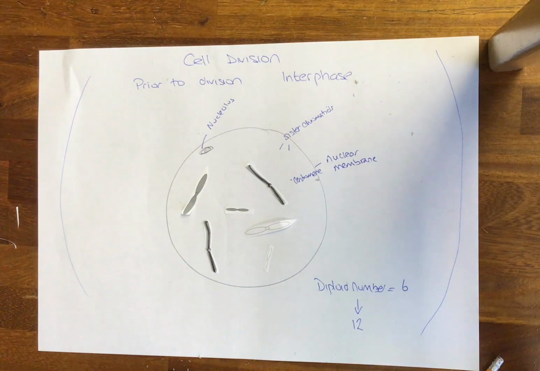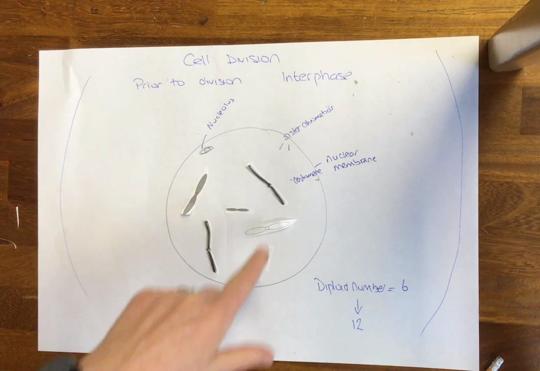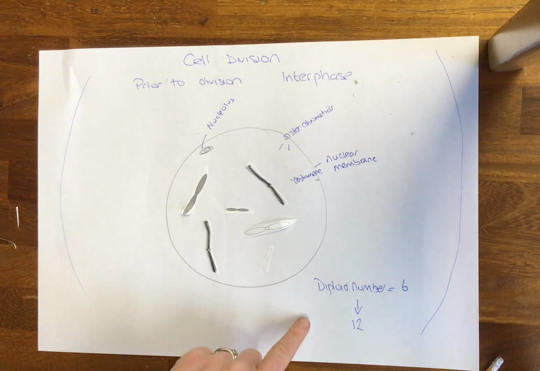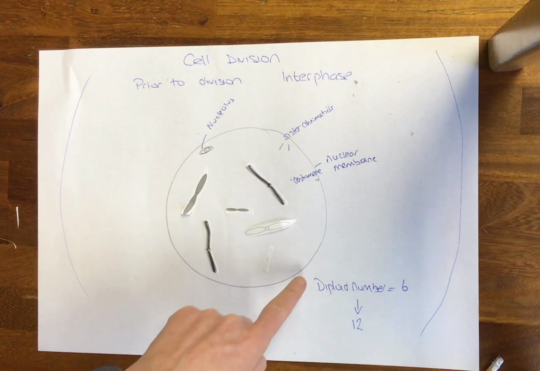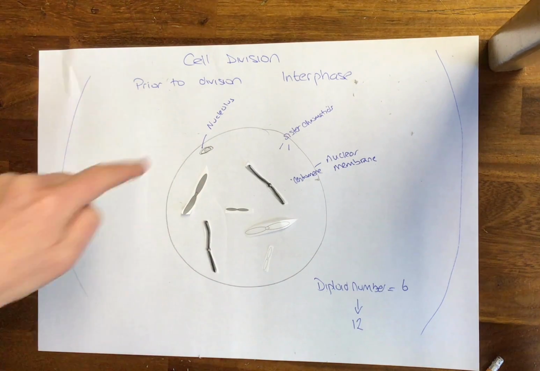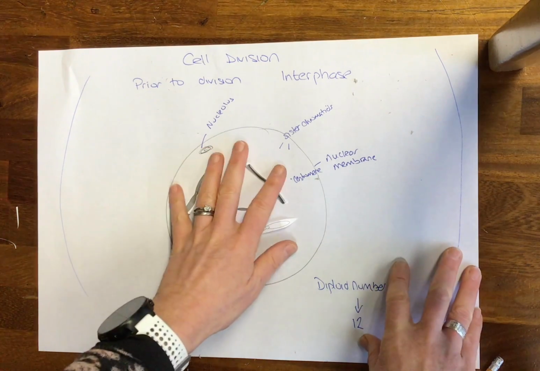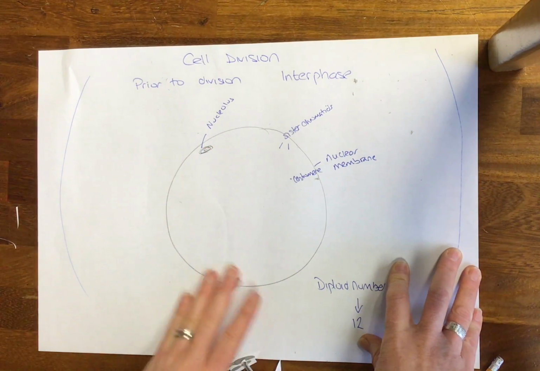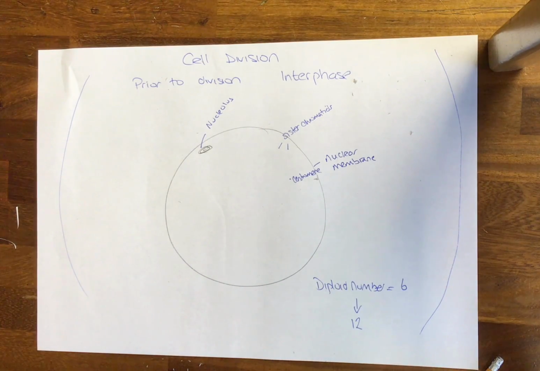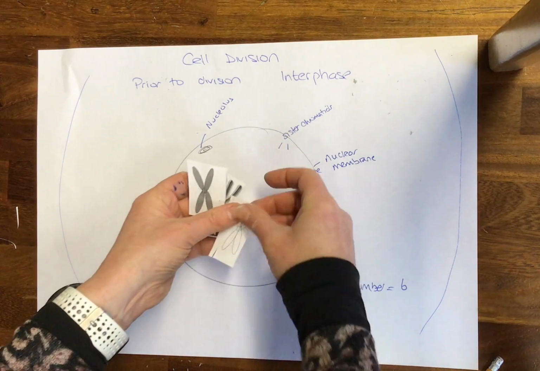Cell division. Prior to cell division, a cell will spend about 90% of its time in a phase known as interphase. So in this example, we are considering a cell that contains 6 chromosomes, so its diploid number is 6. The 6 chromosomes are inside the nuclear membrane, and we've got the nucleolus. Towards the end of the interphase, the DNA replication occurs by semi-conservative replication, and our number of chromosomes then double up.